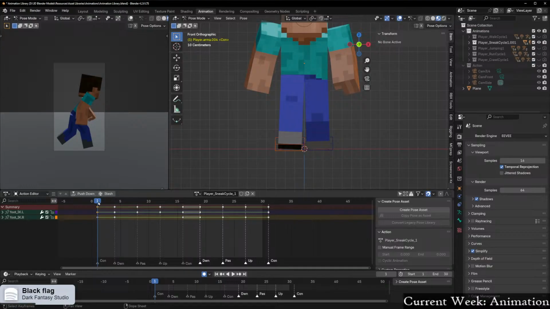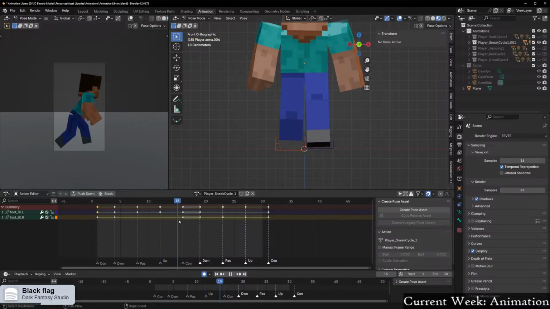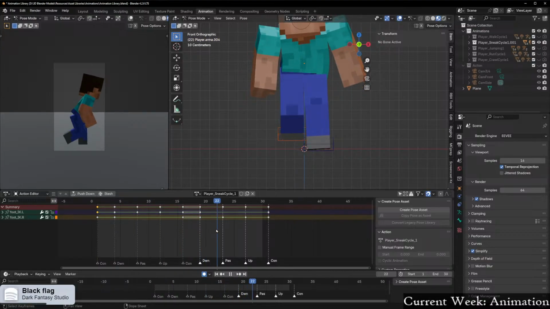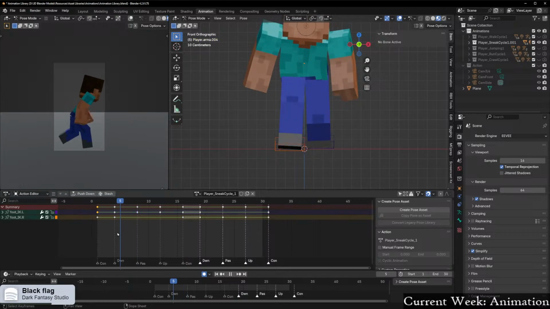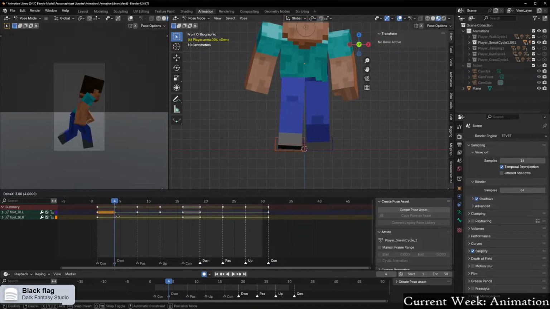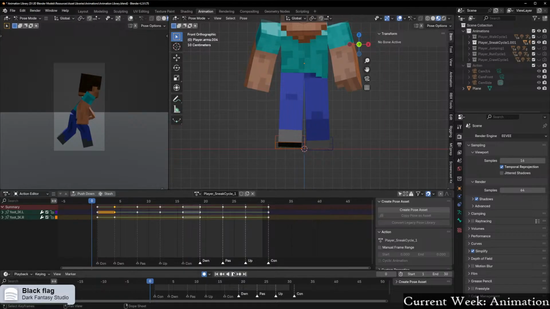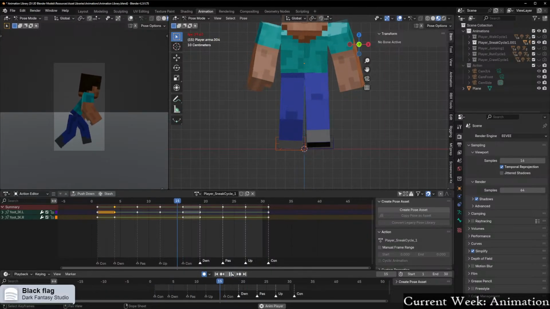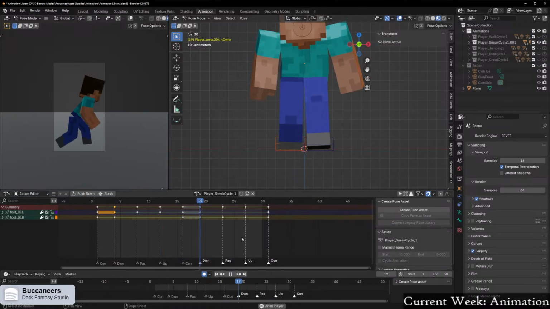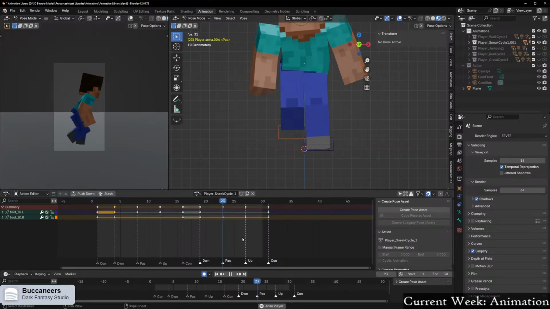So it's probably like that on both of them now. So this one here, just duplicate that across. There we go, that's a bit better. So I got the foot swinging now.